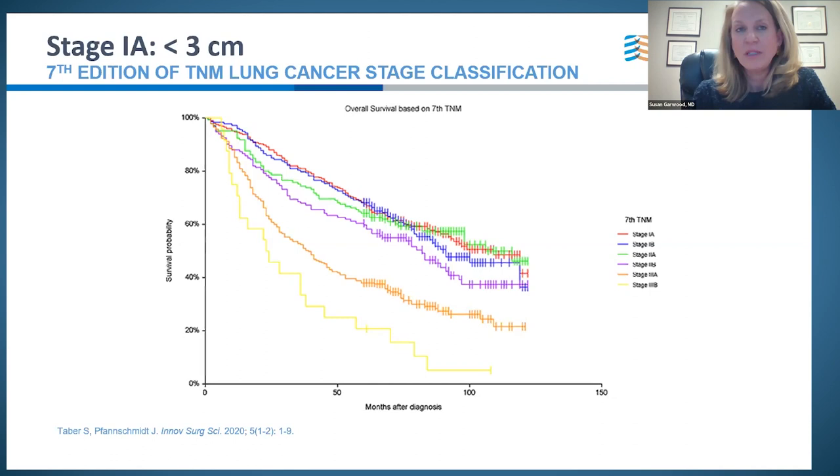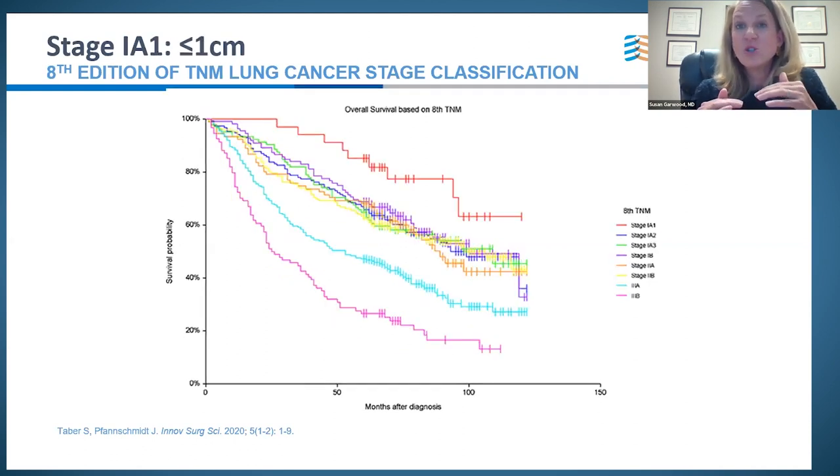The question is: do we have an opportunity to find those cancers? This is multifaceted. First, we have to be able to find them on CT. Second, we need to direct them to an appropriate course of evaluation. Third, we need to risk stratify those that need evaluation and those that don't. Fourth, and maybe more importantly, we need to steer them to the right referral practice where they can get the right biopsy the first time, and move on to a treatable stage 1A1 lung cancer.